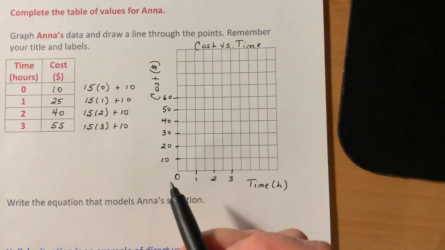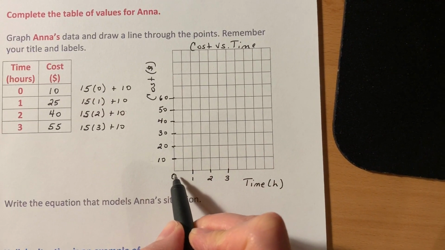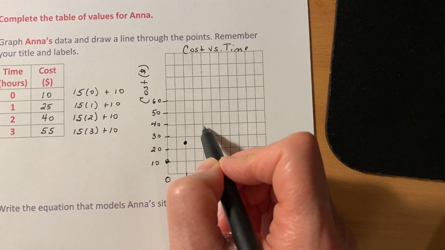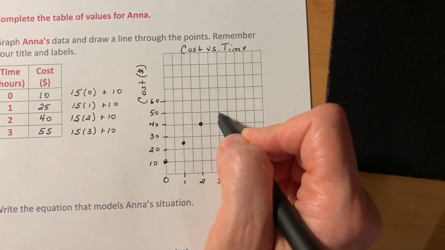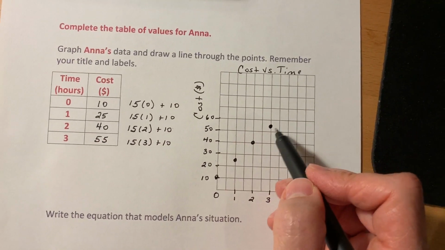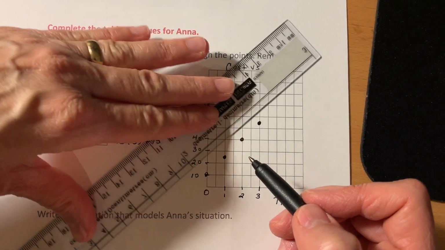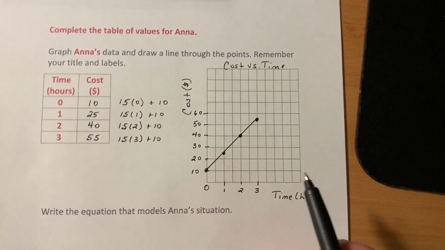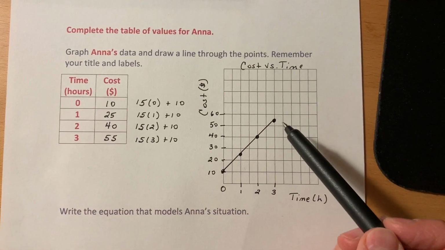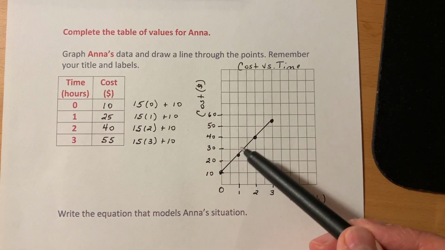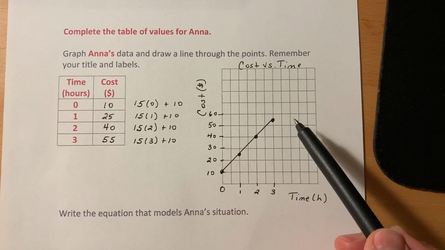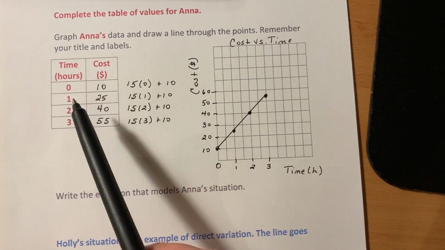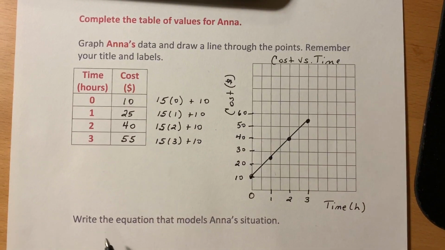Again, these are things you decide, right? So 0, 10; 1, 25; 2, 40; 3, 55. Once again, this is not a scatter plot, it's a line. You need to connect this line with a ruler. Just like that. If you find when you're doing the work that your graph is not a line, it starts to curve or zigzag, it's a clue that you're making a mistake. These are going to be lines. So there's the data, there's the graph. Now we're going to write an equation.